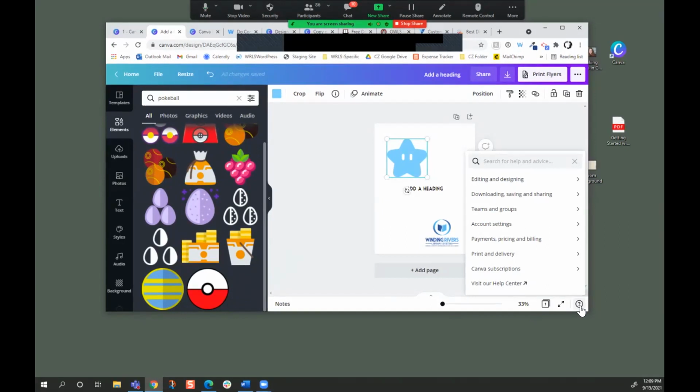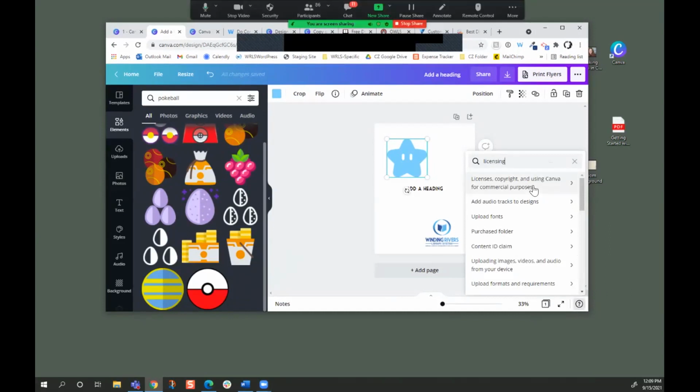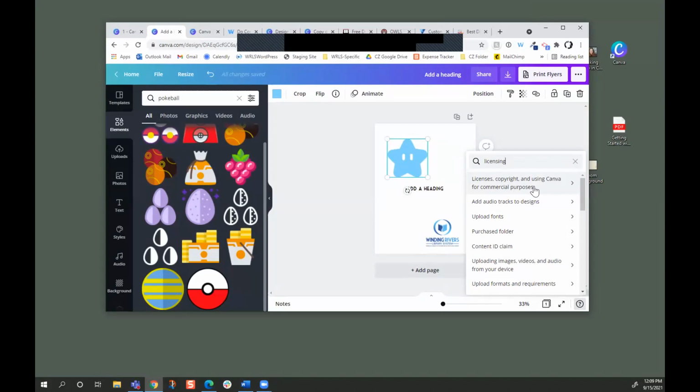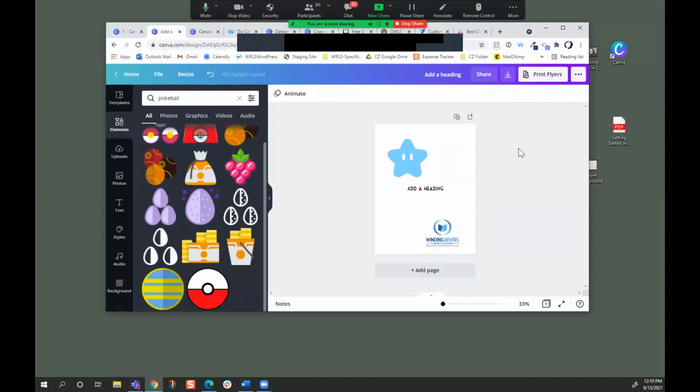So for example, when you're talking about licensing, copyright, using those Canva images for commercial purposes, this is a good place to go if you have a question like that. I recently looked this up, and most of the elements in Canva are licensed so that you can use them pretty much for any library use, as long as you're not like Coca-Cola, a big corporation. You should be in pretty good shape. Especially if you are using Canva to create a logo for your library, or maybe for a new program, something you're going to have for a long time to represent your brand, you don't really have to worry so much using these Canva Pro elements.